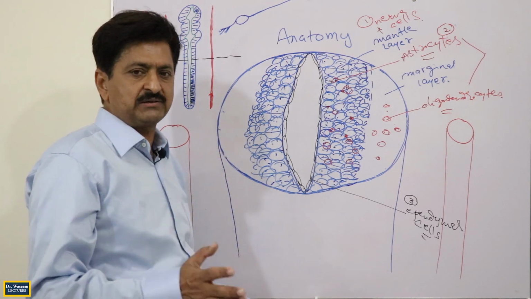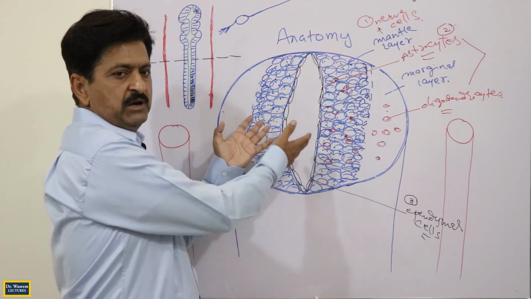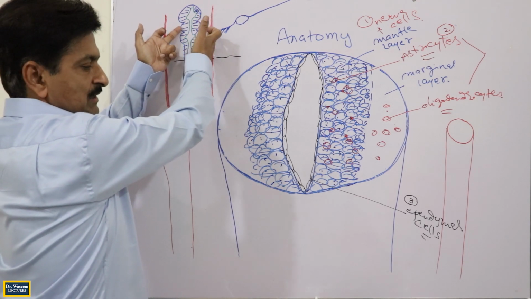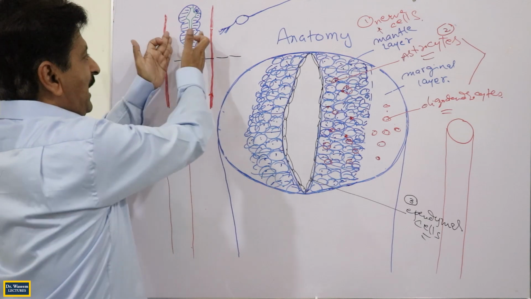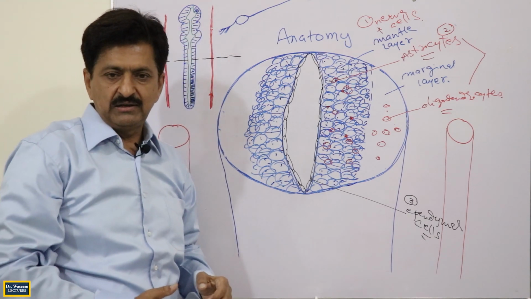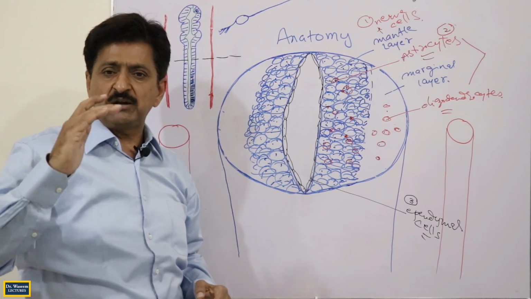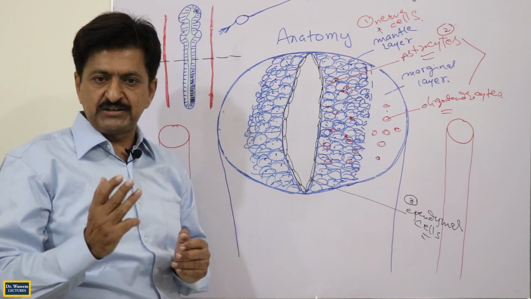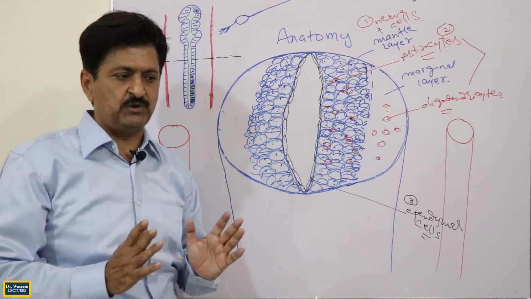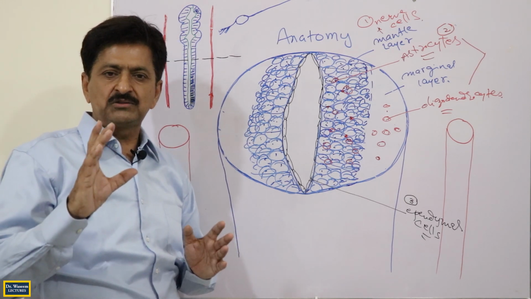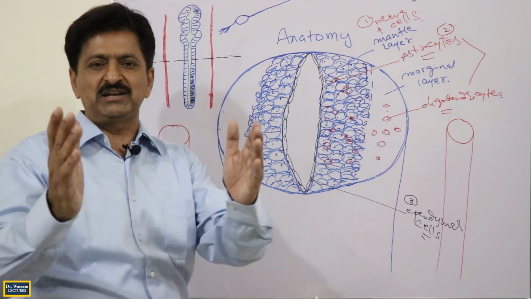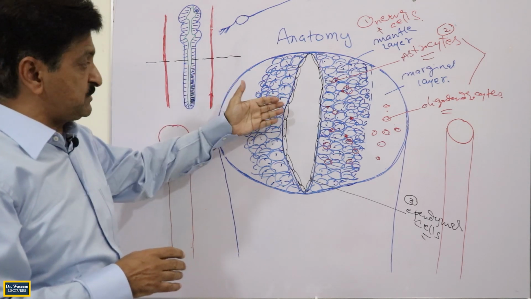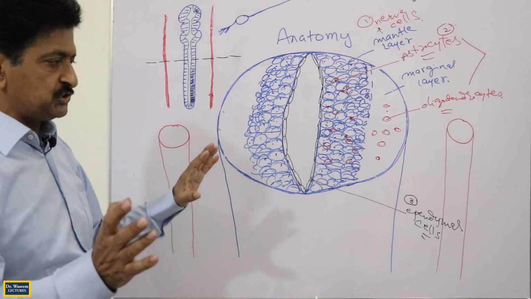So the entire arrangement in the spinal cord, in the medulla oblongata, then in the pons, then in the midbrain, at least in the spinal cord and in the brainstem. We told you that medulla oblongata, pons and midbrain together are a single unit. We treat it as a single unit. These are three different components of the central nervous system, but we will be discussing these three components as a single unit, and that single unit is called the brainstem. So in the brainstem and the spinal cord, the arrangement is almost the same.